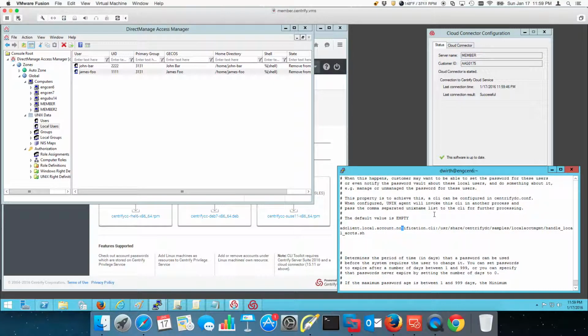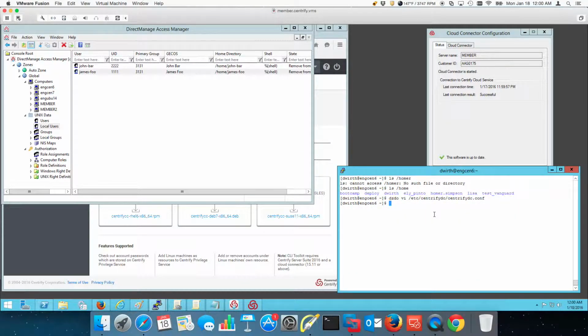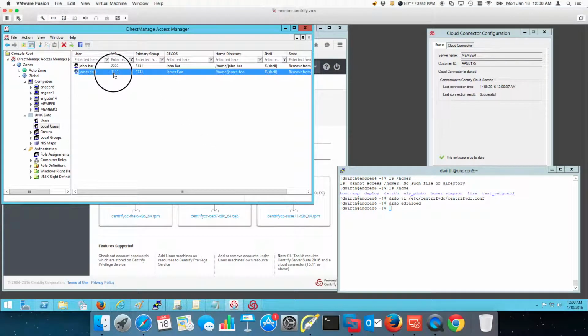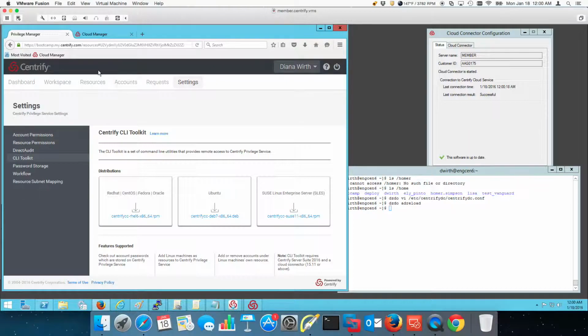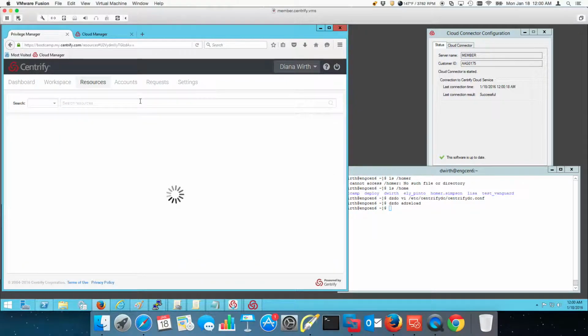So all I need to do is change the location. Centrify is very consistent with this. So I'm going to add centrify-cc, which is actually the same name as the file, and I have to reload. So sudo adreload. All right. So now I'm going to trigger a provisioning action, and my expectation is that, and let's just go ahead and oh, I was going to skip a step.